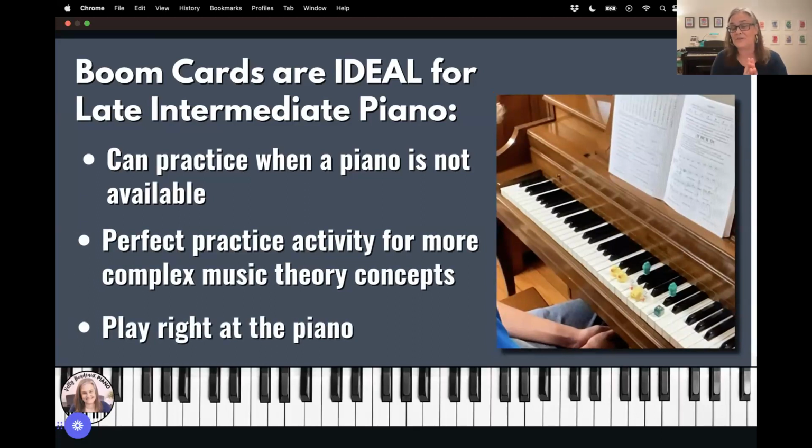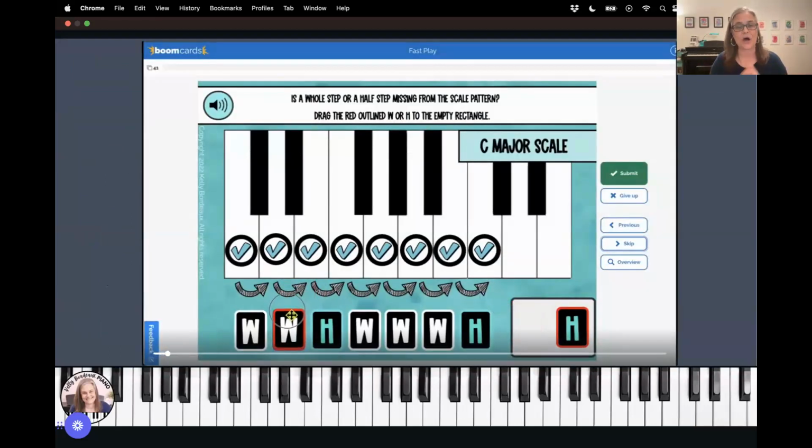In the case of this student here, he's got a D major scale laid out on his piano keys that he's identified. The next playthrough that I'm going to show you is of a deck that you could utilize with your major scales. It's whole steps and half steps on the piano keys that go with a major scale pattern. There's no audio in this video, so I'm just going to talk you through it.